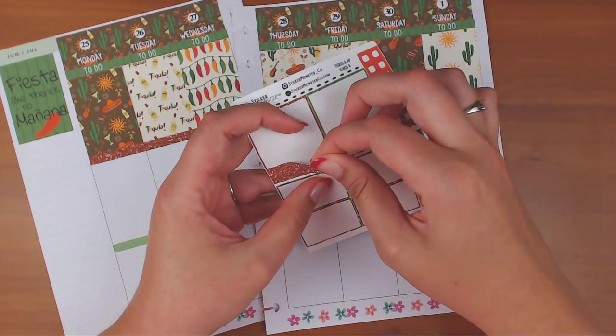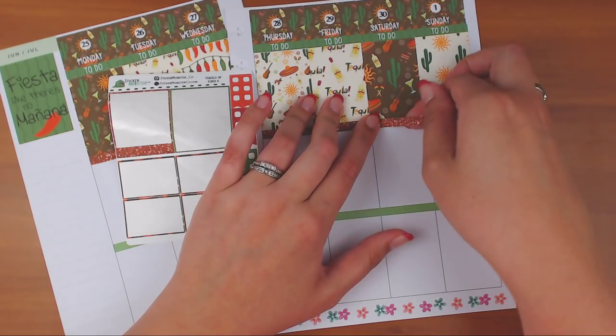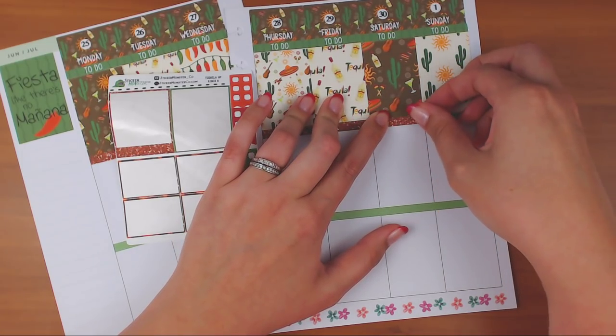This seems kind of like an orangey red, like a burnt red. It's not like a bright glitter red, if that makes any sense at all.